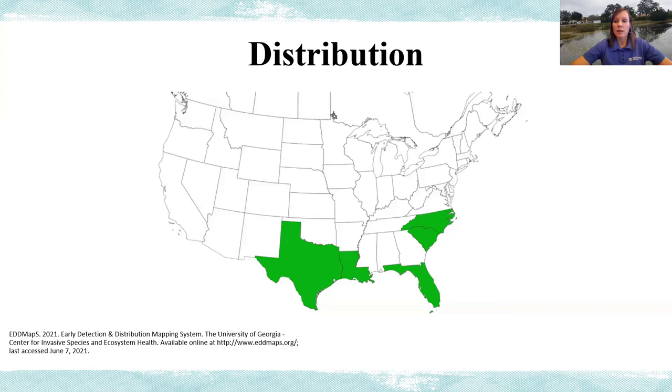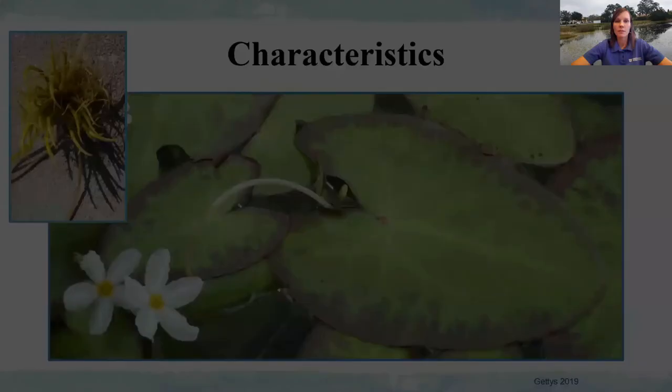It's very rapidly spreading. It occurs in South Florida canals, stormwater treatment areas, several Central Florida canals, and into North and South Carolina. The introduced species may look just as lovely as the native species, but it can quickly cover the water surface and form a canopy of leaves and shade out plants below. And so that is one of the major problems.